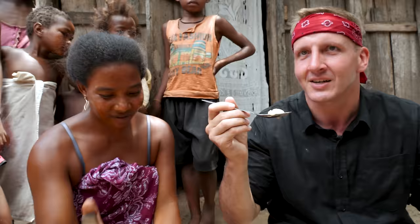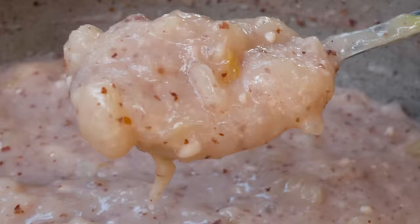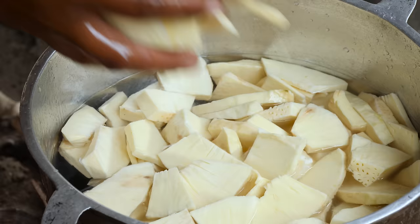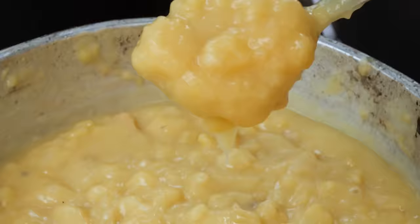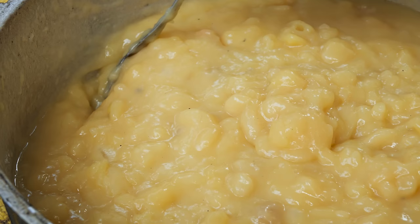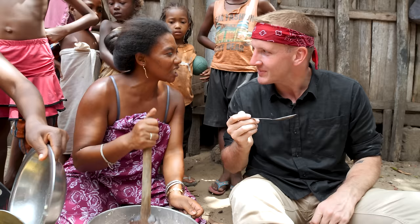Ready? That is really good. Like nice, hearty, kind of chewy cassava — and then the sauce has almost become like a gravy. Really simple, really good. Have you guys ever seen breadfruit? This is a breadfruit, boiled and mashed with a pinch of salt. The only question is, how do I get these in Minnesota? That one's very creamy — it's almost like a gravy with a bunch of cornstarch, but that's just all breadfruit and a little bit of salt.